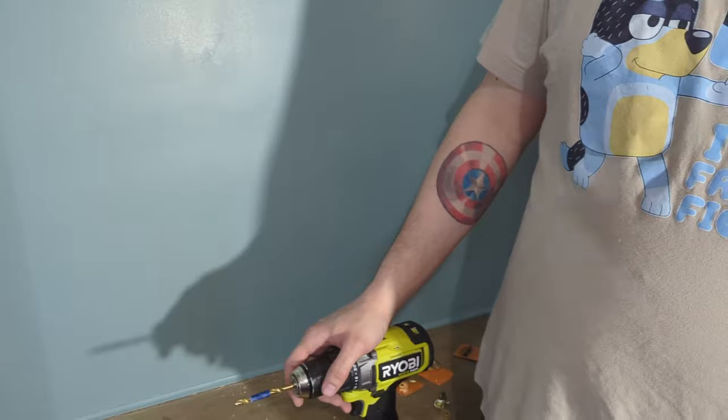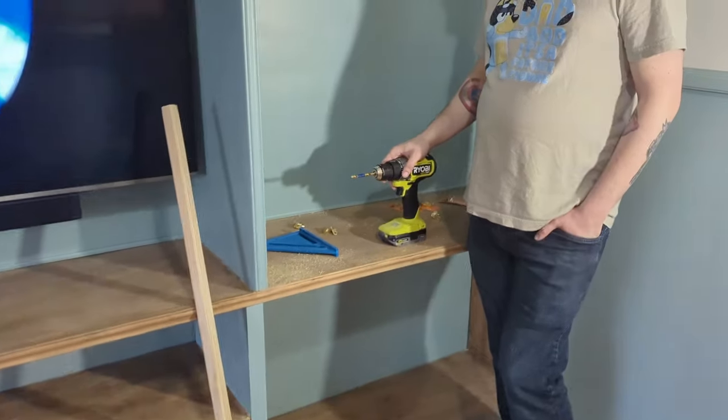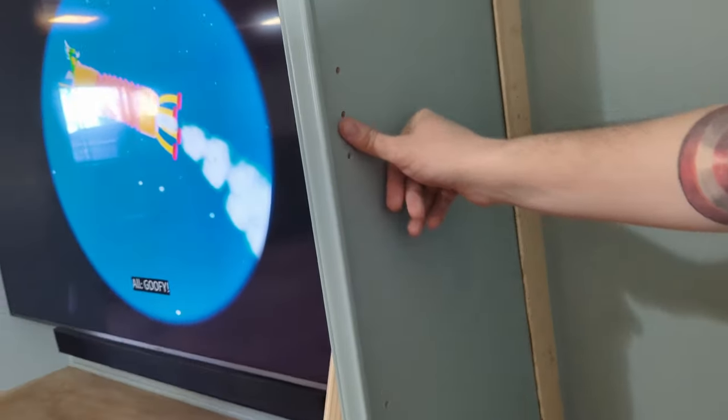Yeah, so 1, 2, 3, 4, but each one has, you know, three holes. And then he's gonna do this one over here. Guys, we are getting so close to these cabinets being done. I'm so happy, and babe, this is literally genius. Like, these look clean too, yeah.